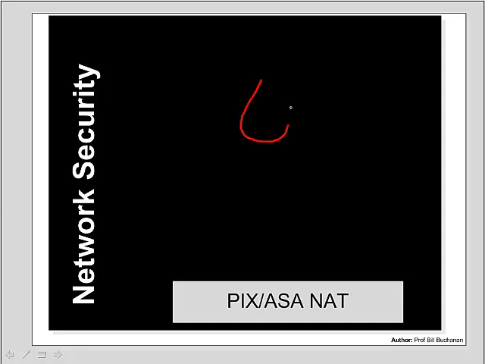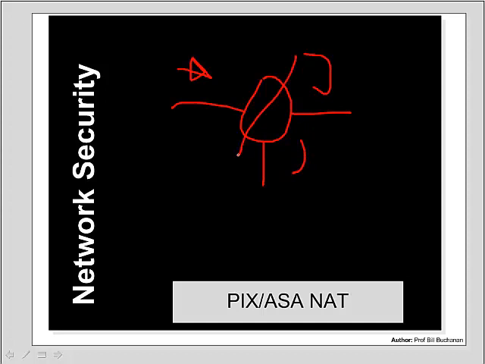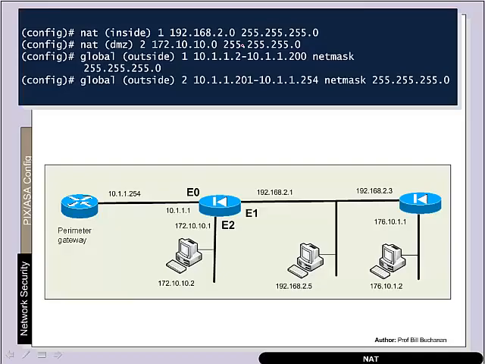The PIX-ASA typically deals with network address translation, where we have a public IP address space, and then behind our firewall we can actually have a private address space. Network address translation allows us to map addresses inside to ones outside. So in this case we set up a global pool.